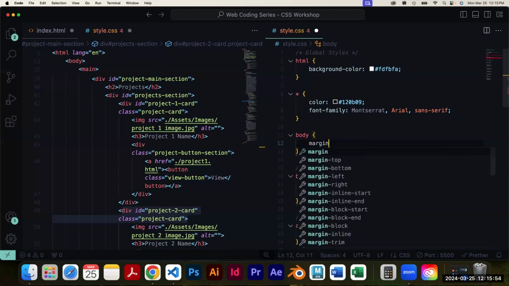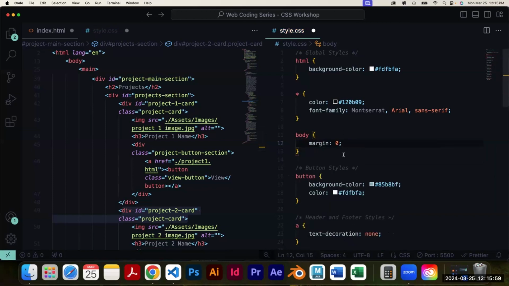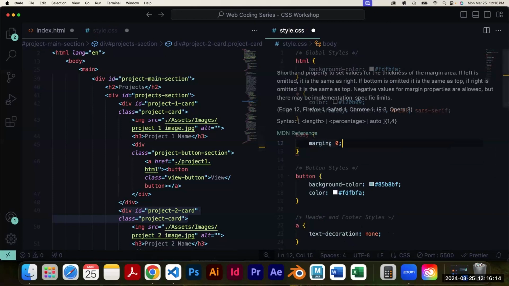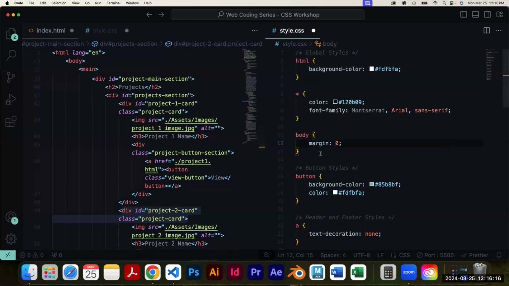Now you may be wondering, okay, if I use this margin property, do I have to set all of the margins still equal to each other? Or if I wanted them to be different, could I still use this? And the answer is actually yes. So the margin shorthand actually simplifies it from top, right, bottom, left. So if I included 4 different values here, let's say 15, 30, 45, and 60.